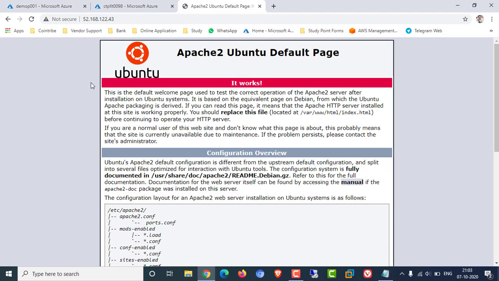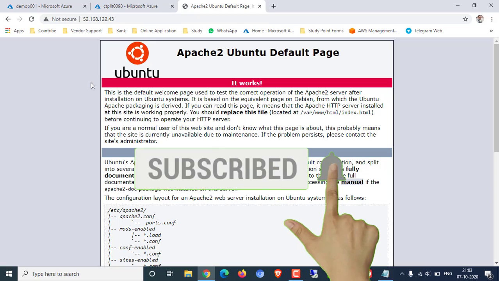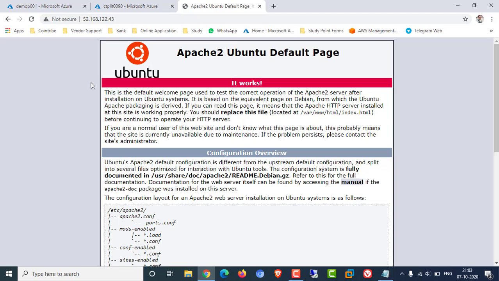So you can do the practicals, and then you can get more confident on this. This is the main feature of capture. In the next videos we will learn how to create a snapshot of the disk, how to create a snapshot of the entire virtual machine, how to create a backup of the entire virtual machine, and how to restore it. We are going to do that in the next coming lectures. So thank you guys, keep watching, and bye bye.